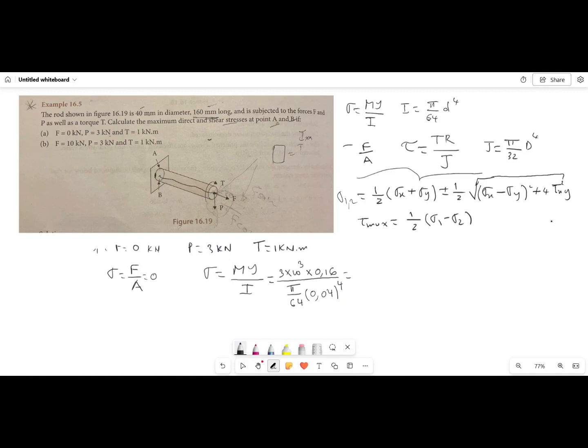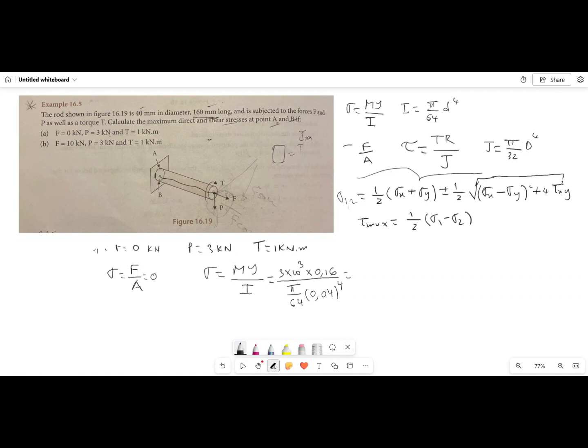No. Wait. Ask your question again. I need to understand you. If I'm looking at the force P with respect to those first 2 points, with respect to point A and B, yeah, that's one of the reasons. One will be having positive, one will be having negative.